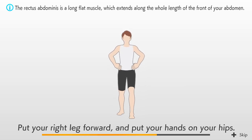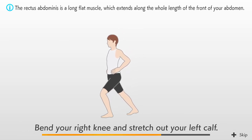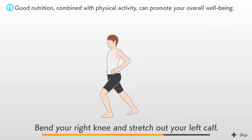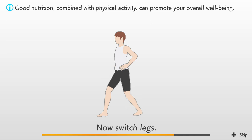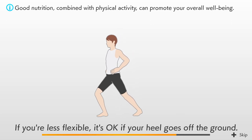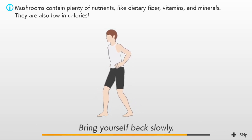Put your right leg forward and put your hands on your hips. Bend your right knee and stretch out your left calf. Now switch legs. If you're less flexible, it's okay if your heel goes off the ground. Bring yourself back slowly.